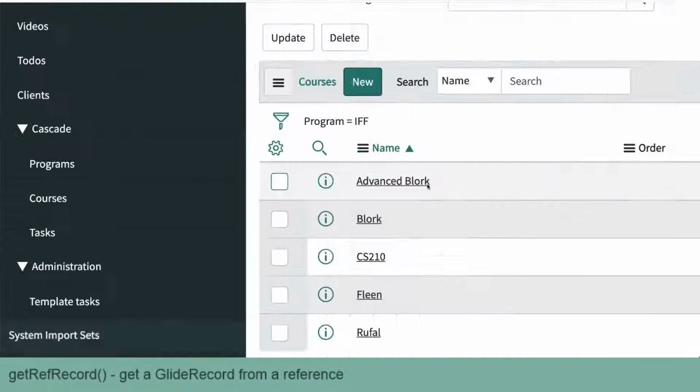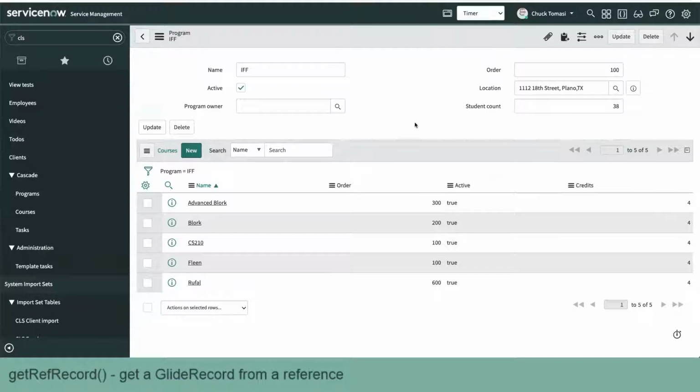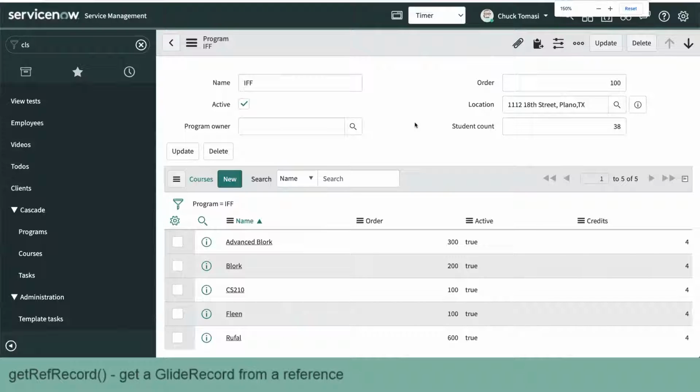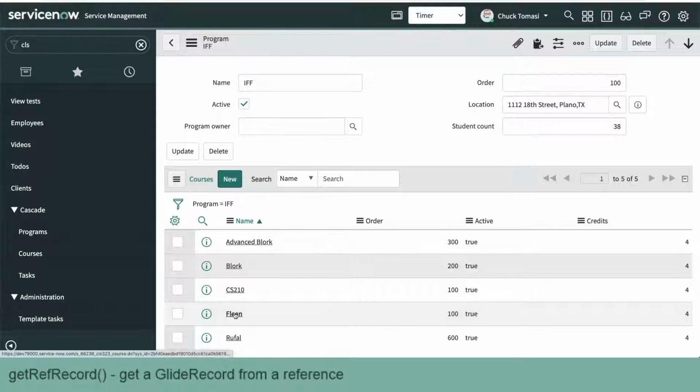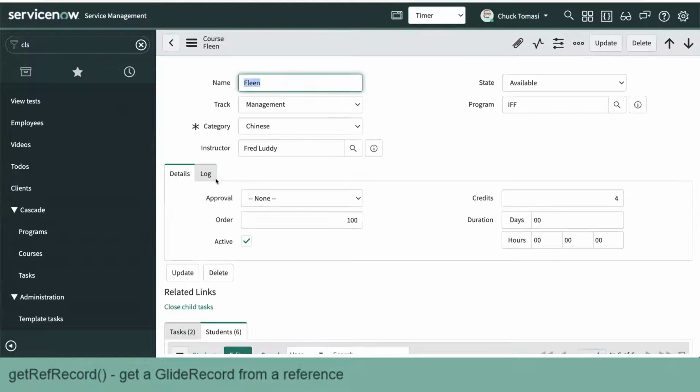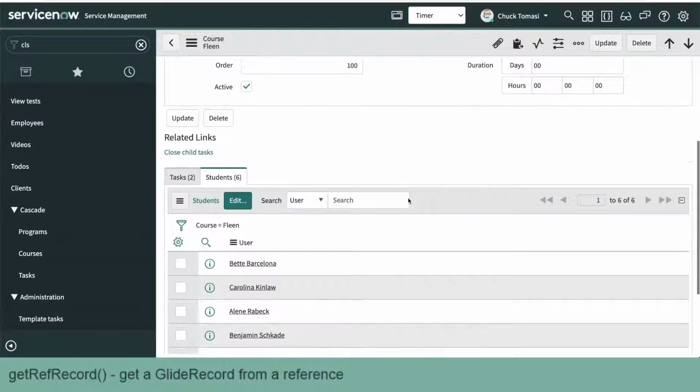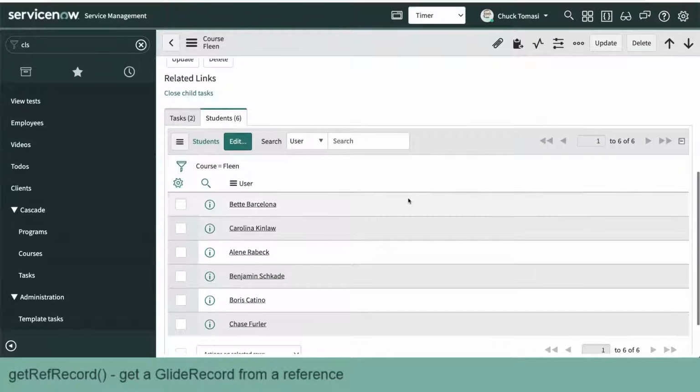So here's a common situation we run into from time to time. Make sure that's about the right size. We'll make it as big as possible without going crazy. I may open up a course record. Okay, this is in the middle of that structure. I'm waiting to open up my course record. There we are. Nowhere on here does it say how many students are in the course. The students are also a related list that refer to the course.